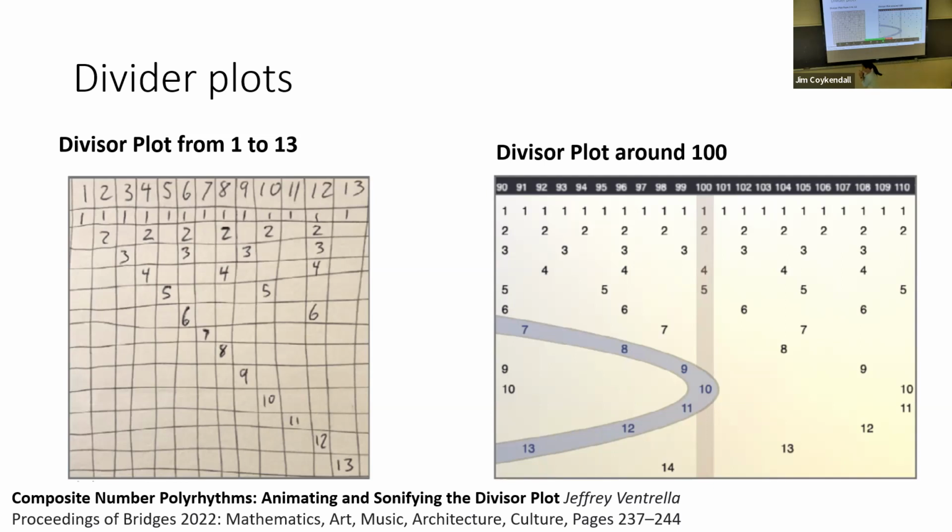Now this is not that interesting, so we can move on to look at another one, the divisor plot around 100. To produce this plot, we use the same mechanism. Now when I look around 100, 100 has a factor 10, that is 10 times 10. We can also observe that for 99, 9 times 11 is 99. Then here, 96 is 8 times 12, and 91 is 7 times 13.